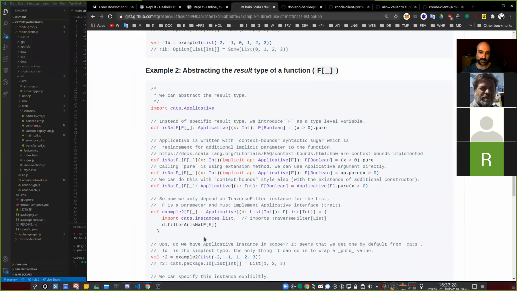This is especially true for Scala, where Scala gives us this way of implicit arguments that I was explaining, so we don't need to supply this argument all the time. This parameter can be somewhere in the scope, and then it can be automatically supplied to the function. I hope this part makes sense.